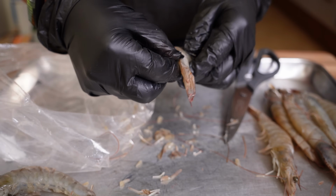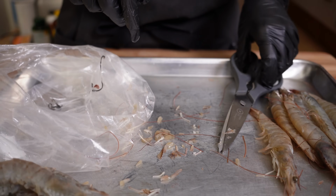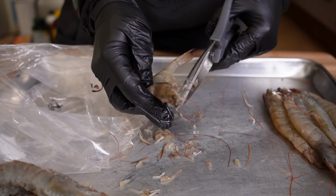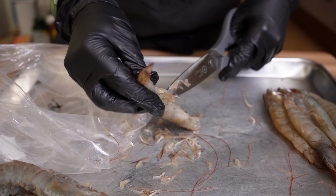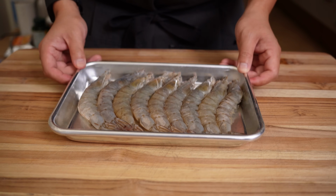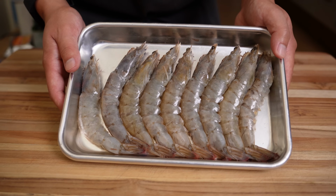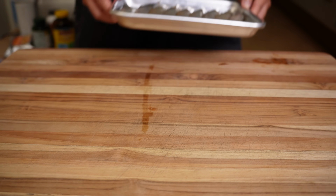Peeling and cleaning the shrimp like this isn't necessary. Even removing the poop, some people might say, it's fine, it's going to be fully cooked and all the germs will be killed off. But I really see it as caring for the people who will be eating it later. When you cook with love and intention, you do all the little things to make the food just a little bit better. For right now, we're going to put these shrimp in the fridge until they're ready to cook.